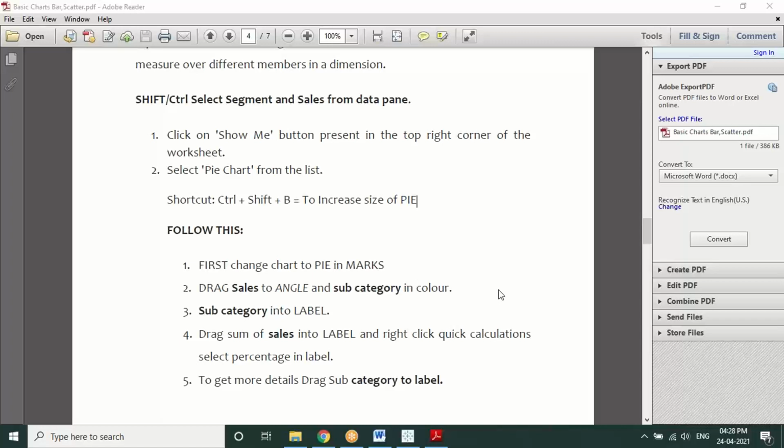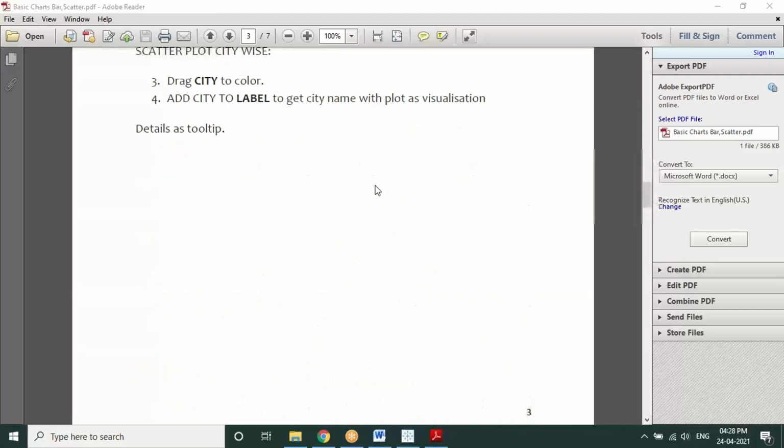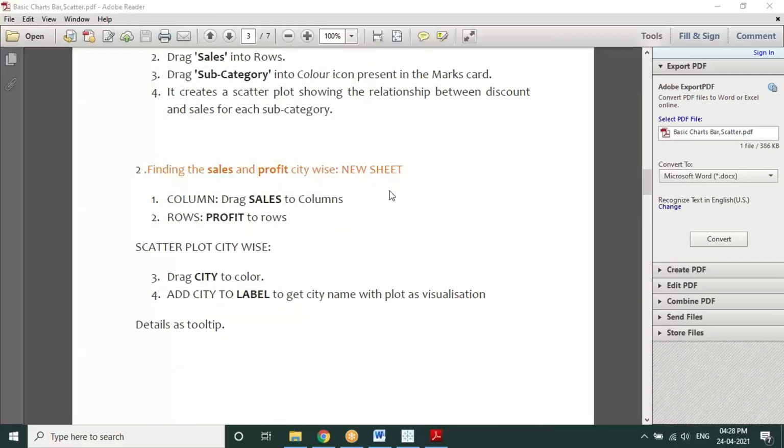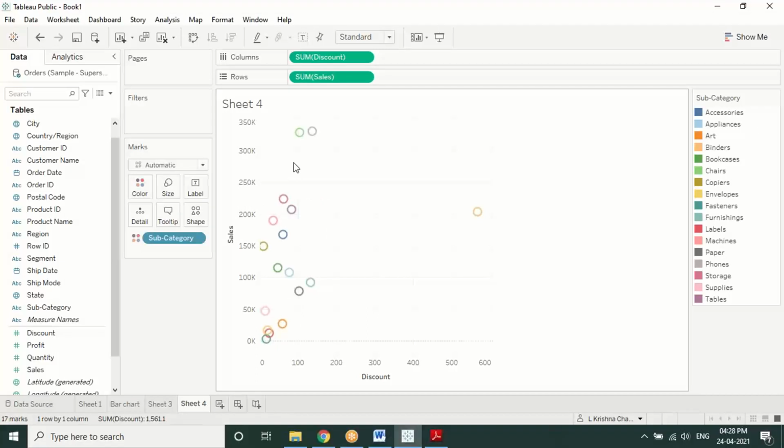Krishna, yes, that one option is there: add city to label to get the city name with the plot as visualization. That fourth one, in the scatter plot. So for which city you want? For example, if I'm unable to know what type this is, place the cursor to see the subcategory, say storage.